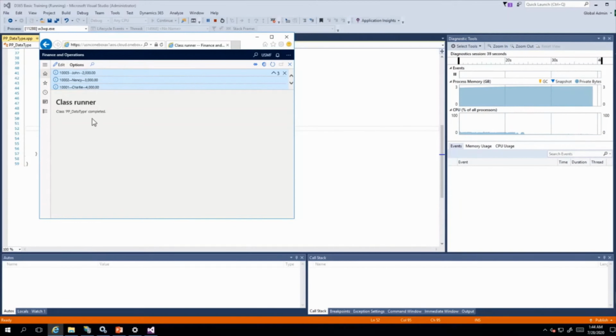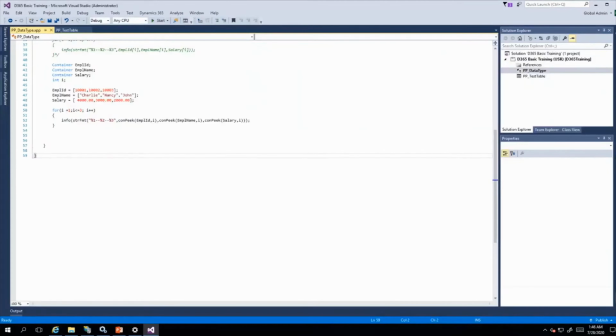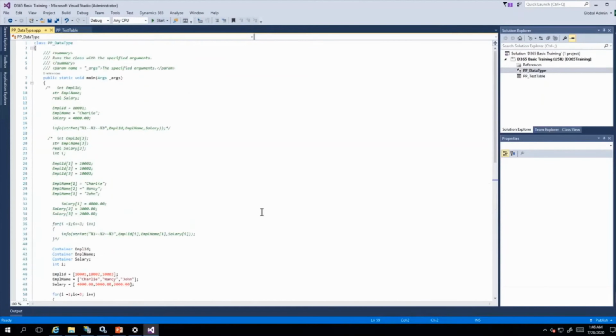For now in this example I have shown only the same type of data types in one container. In one container variable you can pass multiple data types also. So we have seen primitive data types, composite data types. In composite data types we have seen array, and the example of containers also, how to use containers.